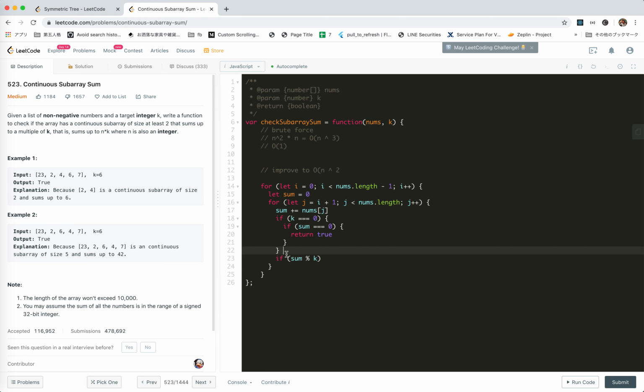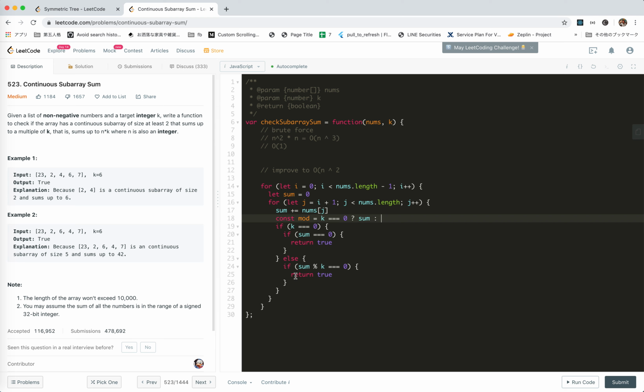For when k is not 0, if modded equals 0, we return true, right? So actually the problem becomes: if k is 0, we set mod to the sum itself.